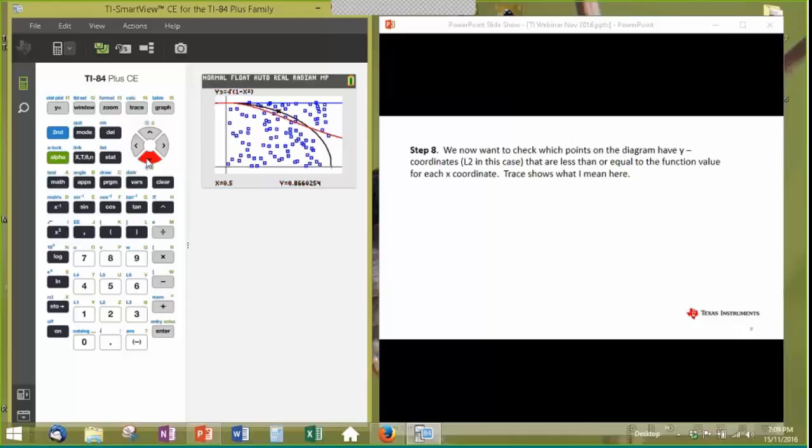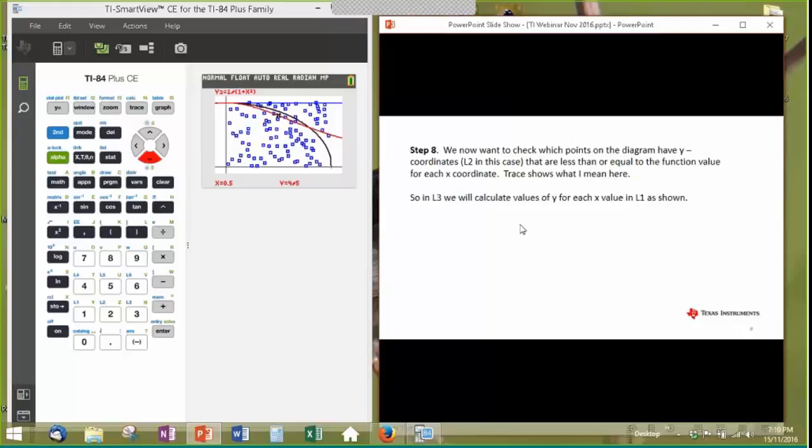But if I scroll again, I don't want that one. Now, unfortunately, it's not doing as I thought it would do. I expected that this point with x equals 0.56 by scrolling downwards would go directly to my curve, but it didn't, so that's all right. But what I am really interested in is whether or not the y-coordinate of any of these points below the curve have values less than the value on the y equals 1 over 1 plus x squared, if that makes any sense. So that's what I'm going to be trying to test.